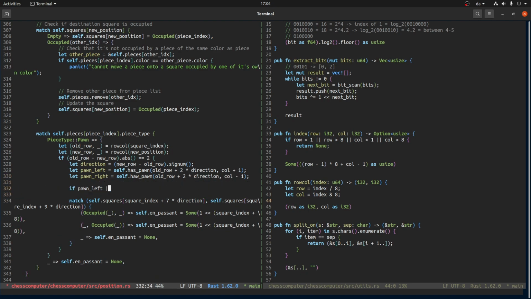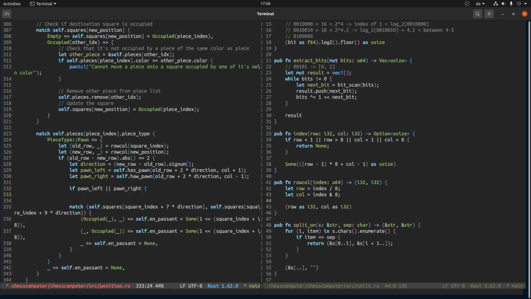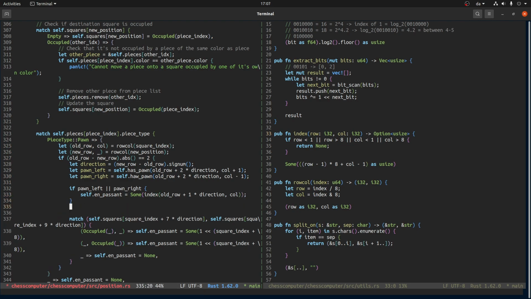If there is a pawn there or a pawn on the right, then self.en_passant has to be the index of old row plus 1 times direction, and the same column. And that should do it.